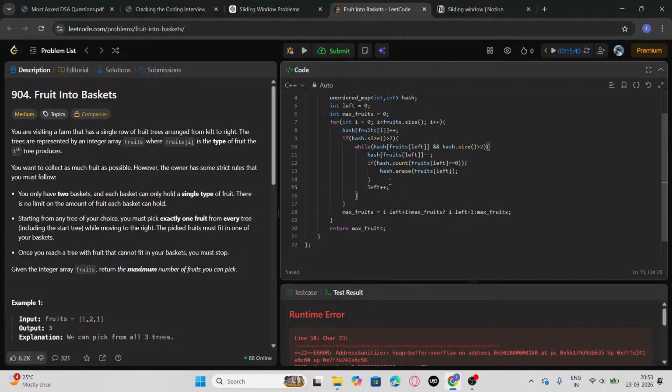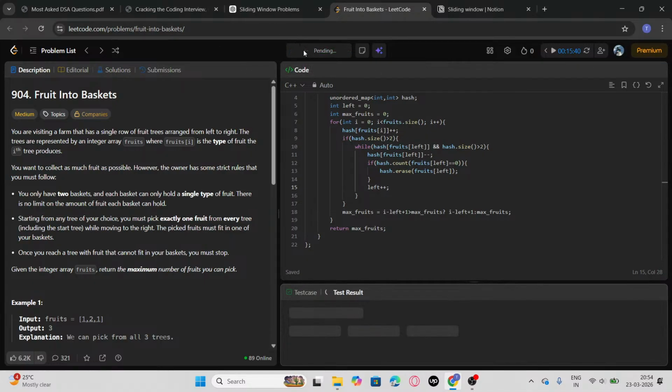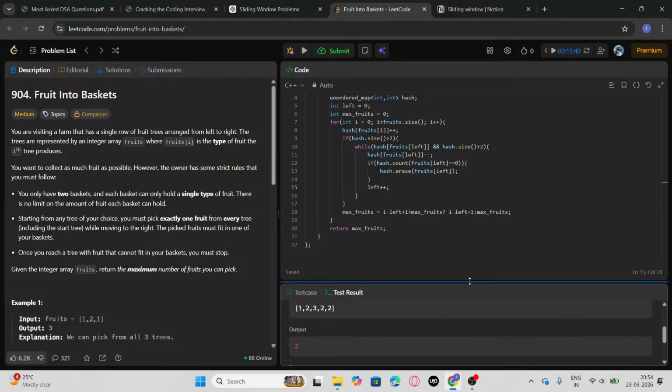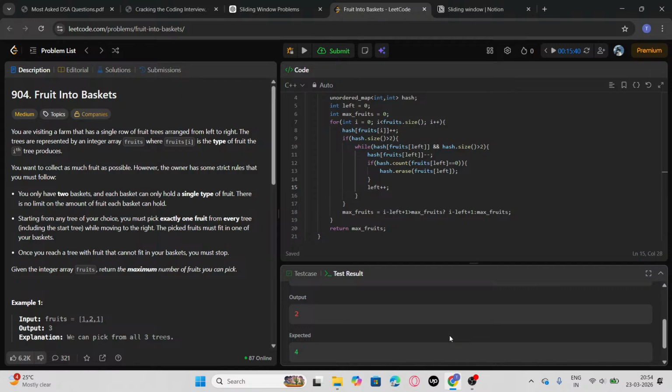Ew, it looks disgusting. What is wrong now? Well, I still haven't fixed the line which was throwing error, but I have fixed other lines, so let's see. Why is case 3 failing now? I expected 4, output 2. Bro, what is your problem? What a bad problem are you?